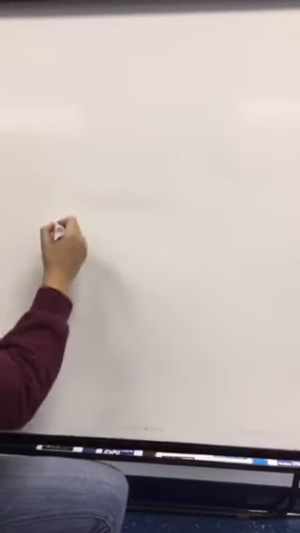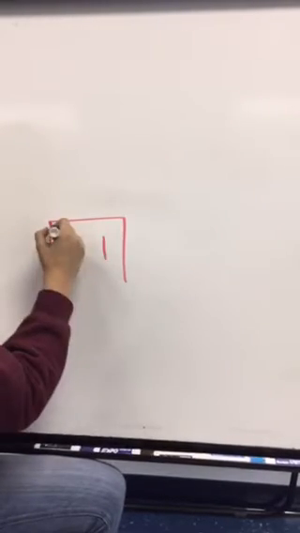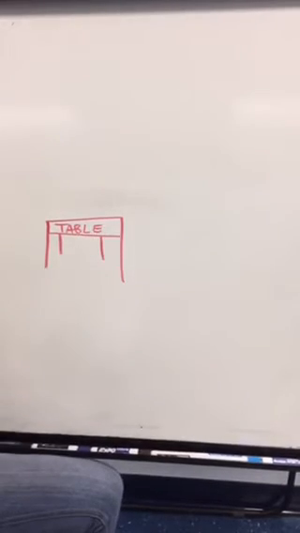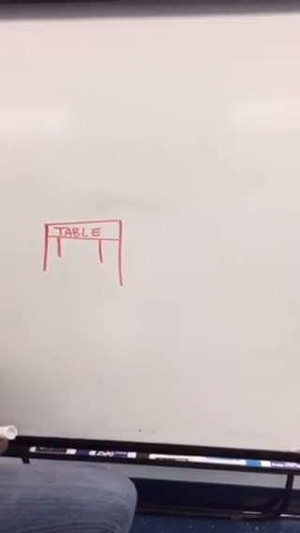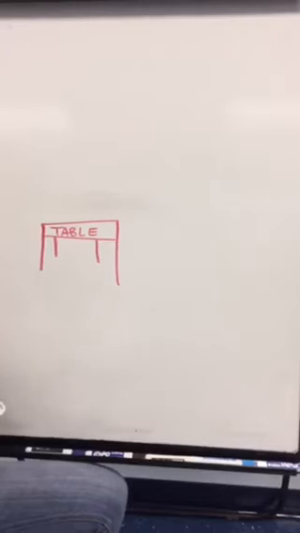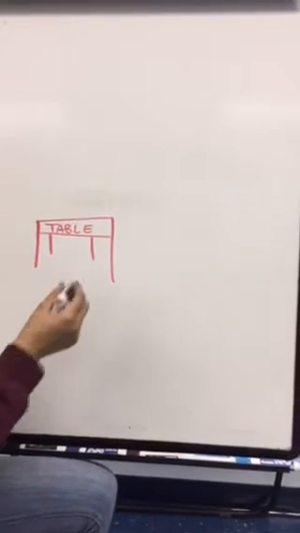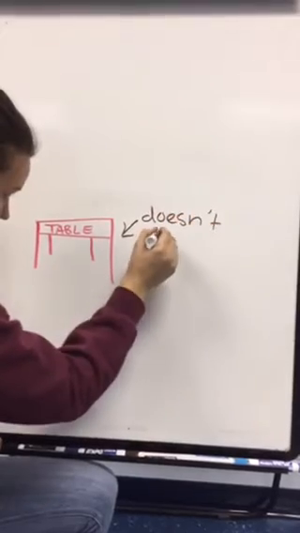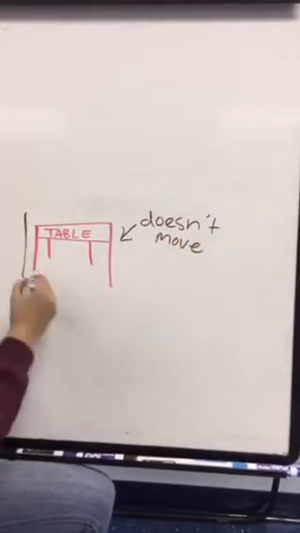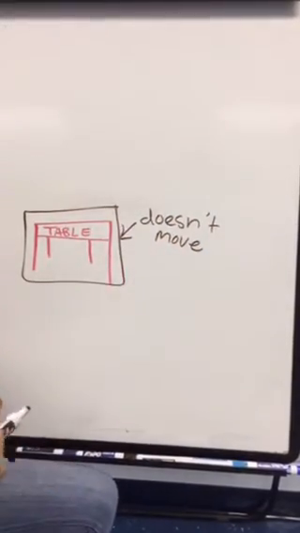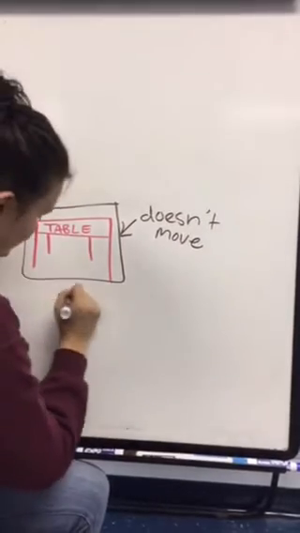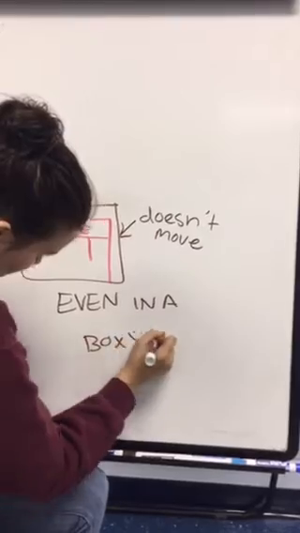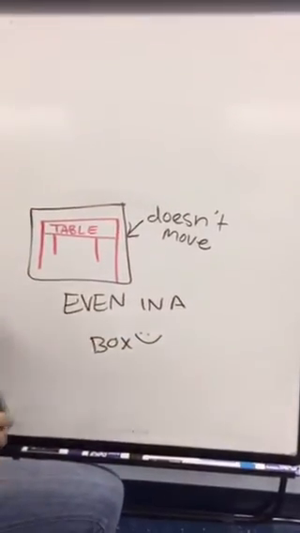Yeah, so, as you can see, we're drawing a table. So the point of the table is to show you that due to the solids' molecules being so close, they're not going to change their shape or their volume. So even in a box, the table is going to take up the same amount of space, and it's still going to look like a table. Just like if you put some of the students in our class's teeth in a box, they're still going to look crooked.